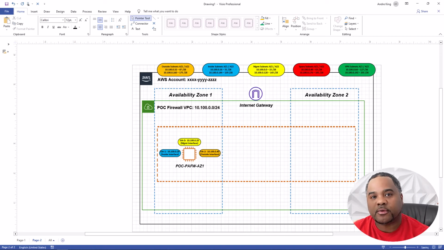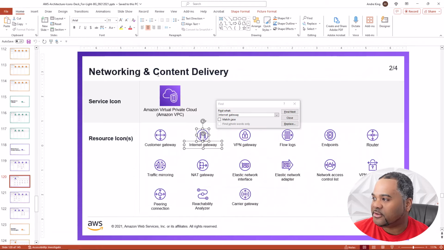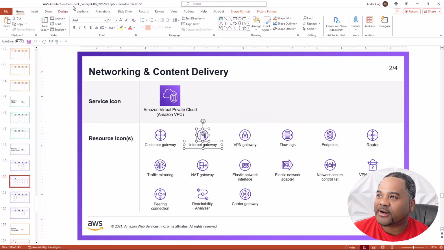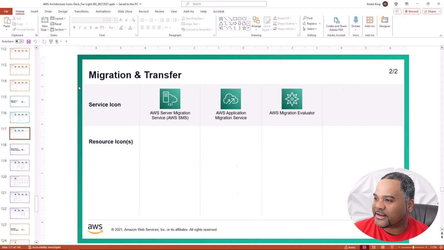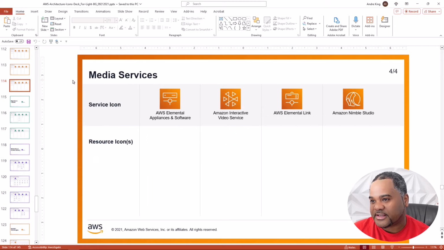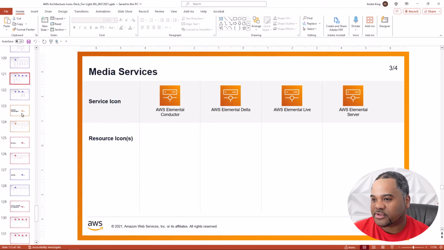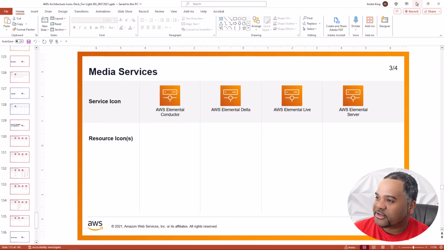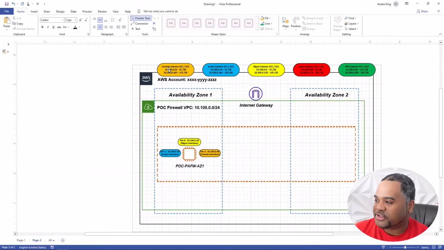So this is our basic network logical diagram here. And really, as you can see, we simply use the AWS icons. I'll provide a link down below in the descriptions, but they have their architecture icons in PowerPoint. Unfortunately for Visio, that was deprecated probably 3 to 4 years ago. I think it's been since I've seen that where you could import those icons directly into Visio. But this has all of the different services and the resources that are needed to basically have a standardized icon set amongst the engineers.